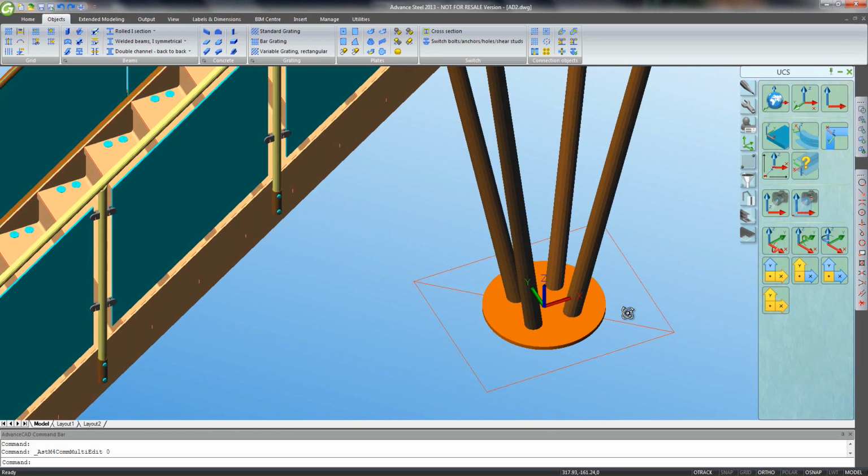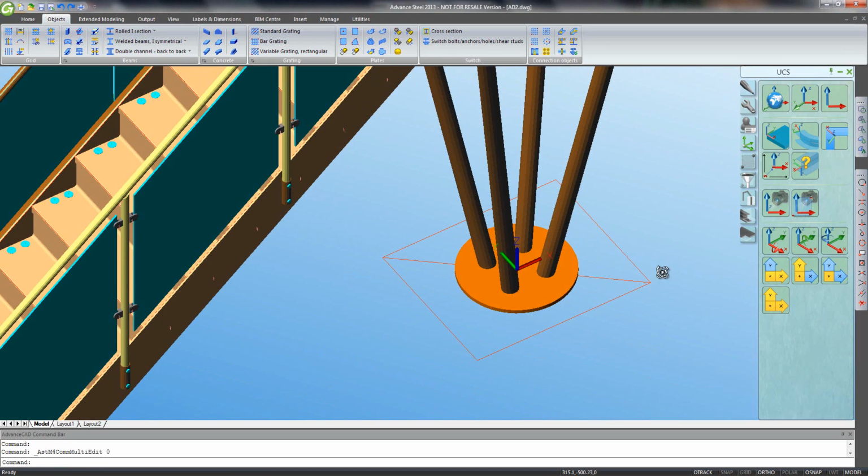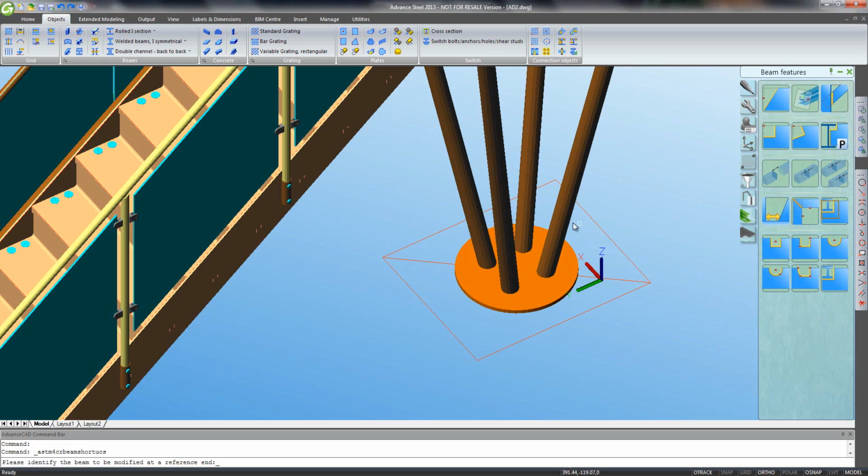Now we'll cut the bottom of the tubes off to that plate. So cut each tube in turn and it deals with the angles for you.